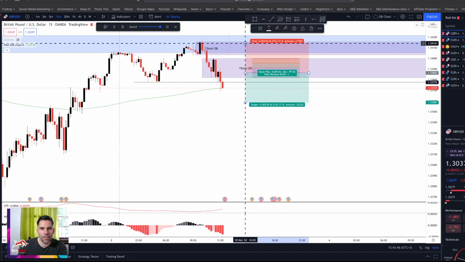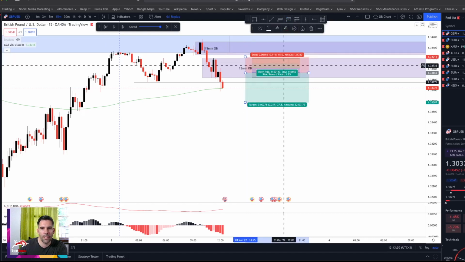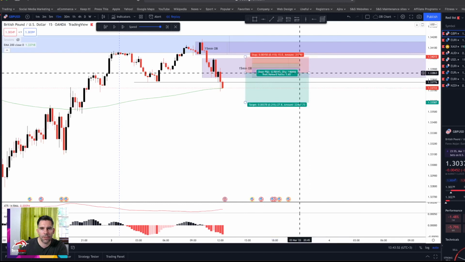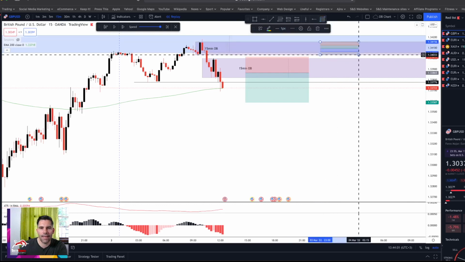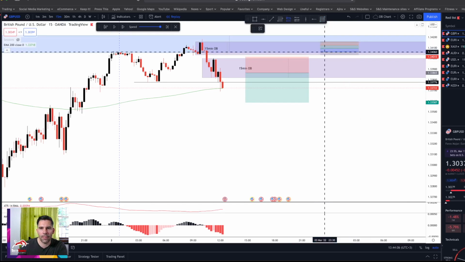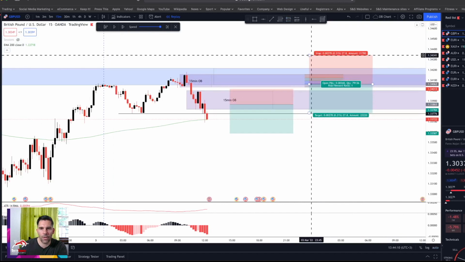My stop is going to be just above the previous high. We'll take one foot more than that, and I'm just going to delete this. I don't need this anymore. And then the next one will be over here. So we'll basically place 2 pending orders. If the first one hits and gets our TP, we will close this one. But if the first one stops out, we hope this one will come back.